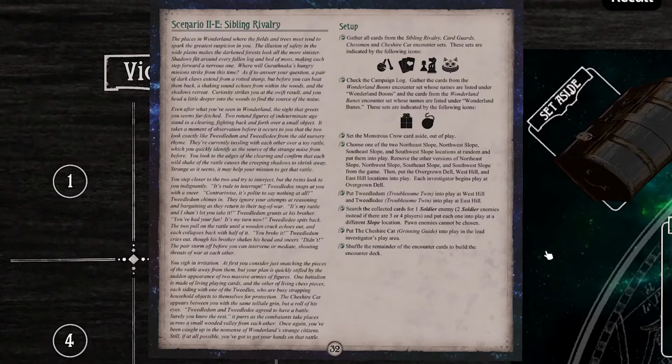You sigh in irritation. At first, you consider just snatching the pieces of the rattle away from them, but your plan is quickly stifled by the sudden appearance of two massive armies of figures. One battalion is made of living playing cards, and the other of living chess pieces, each siding with one of the Tweedles, who are busy strapping household objects to themselves for protection. The Cheshire Cat appears between you, with the same telltale grin, but a roll of his eyes. Tweedledum and Tweedledee agreed to have a battle. Surely you know the rest. It purrs as the combatants take places across a small wooded valley from each other. Once again, you've been caught up in the nonsense of Wonderland's strange citizens. Still, if at all possible, you've got to get your hands on that rattle.